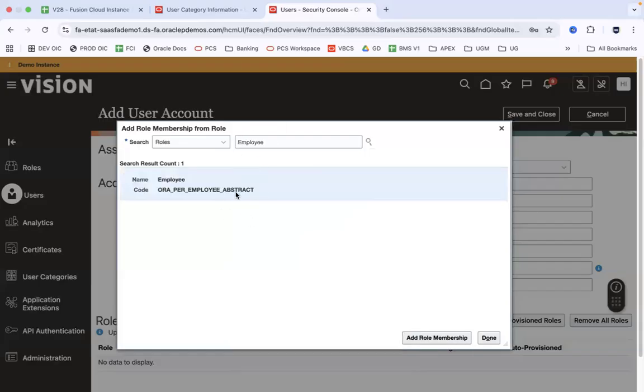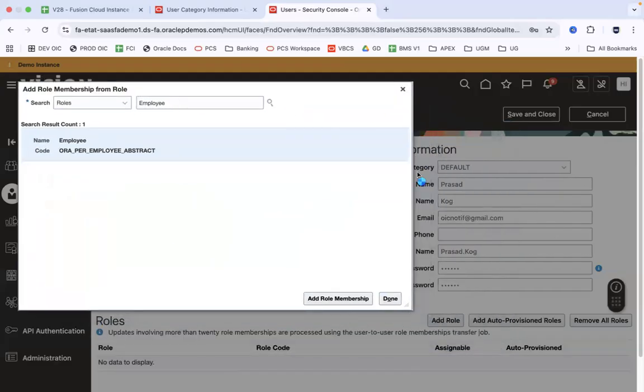And why is this called an abstract role, guys? Because this role as such doesn't give access to any functionality to the user, like absence, payroll, or so on. This role gives access to some basic stuff that every employee should be able to see.